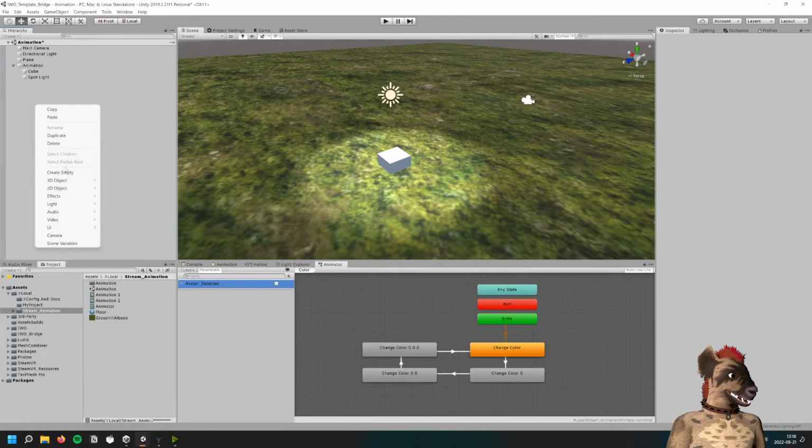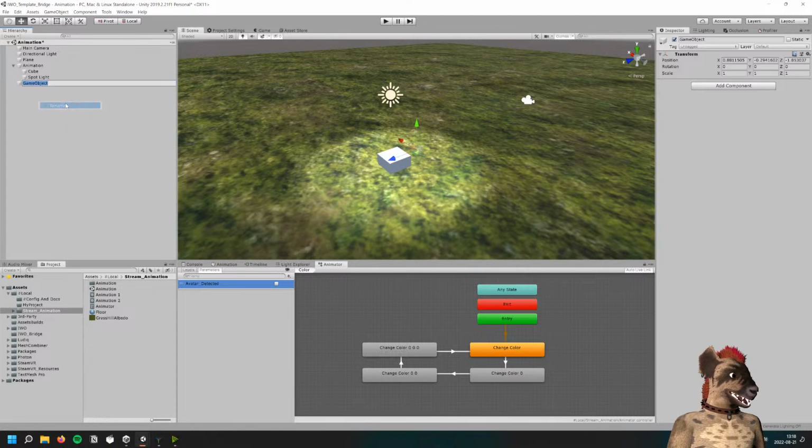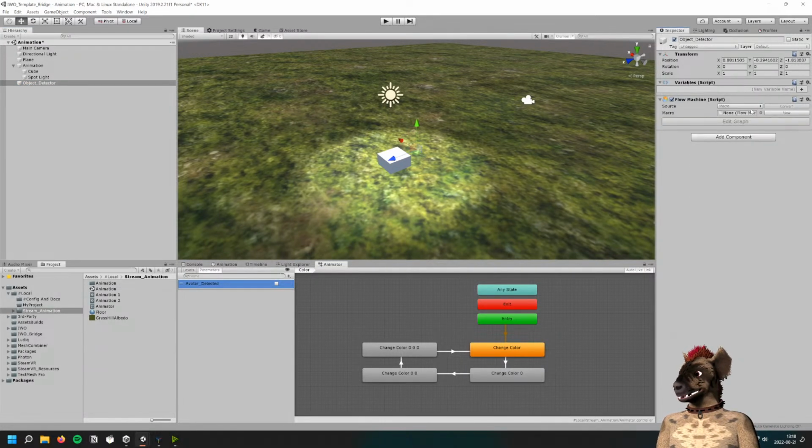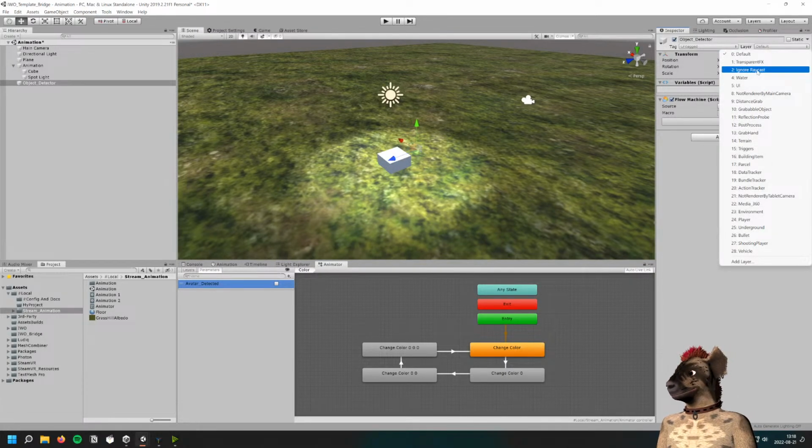I could, for example, create an object detector and add a very basic script, set to the raycast layer. It's my new favorite layer.